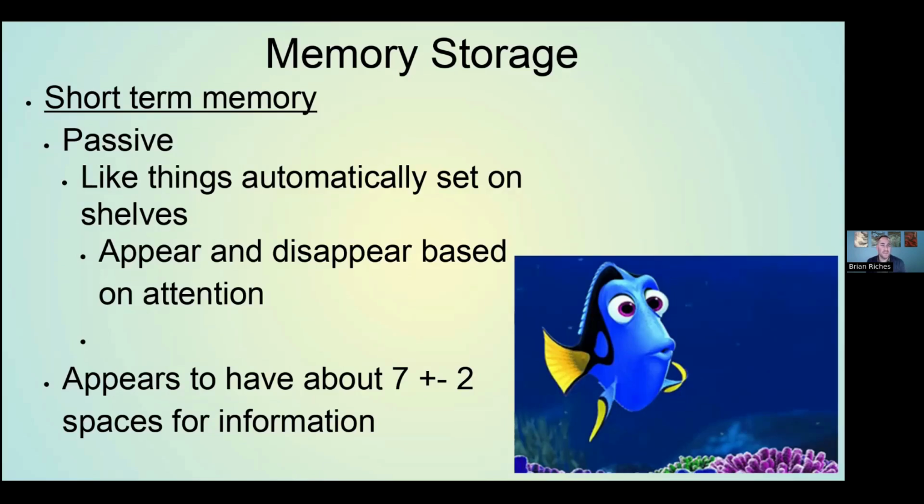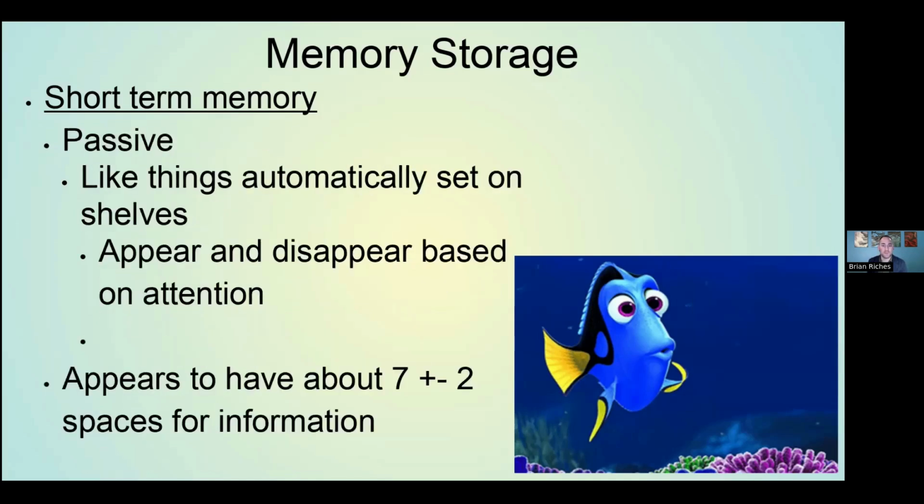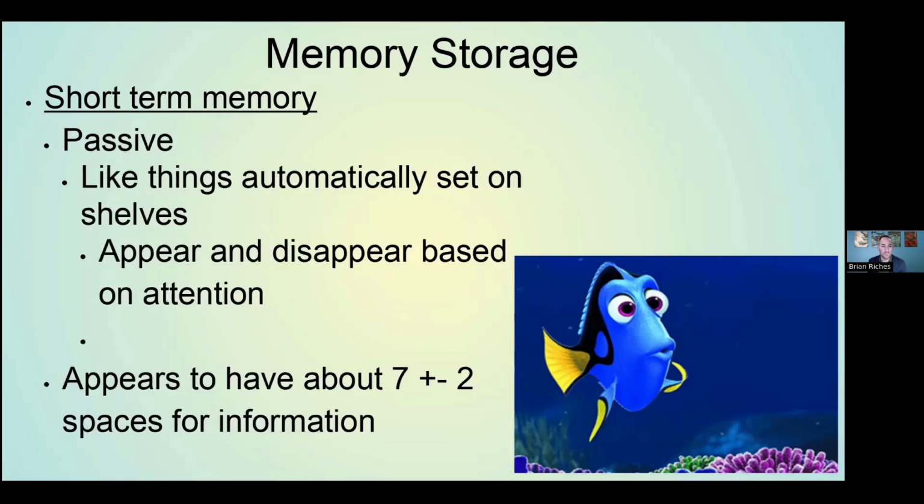So we also do have a limitation here that we can only hold 7 plus or minus 2 spaces of information. We can do things like chunking. Like here we've got Dory looking at shelves now. So there's maybe about 7 shelves here. So you can put things on those shelves, maybe a phone number, maybe a person's name, but we can't put everything that's going through that river of conscious inputs into short-term memory at any given time. So some of it eventually will just disappear. Then maybe new things are coming in and they might just disappear.